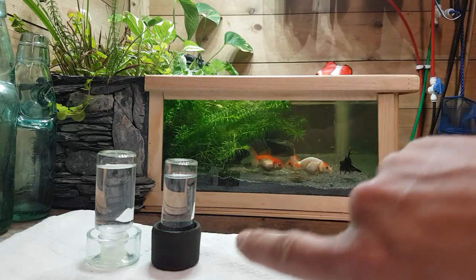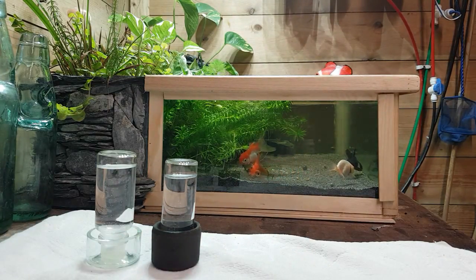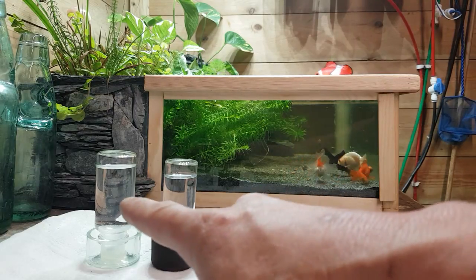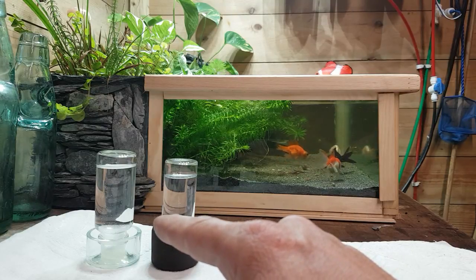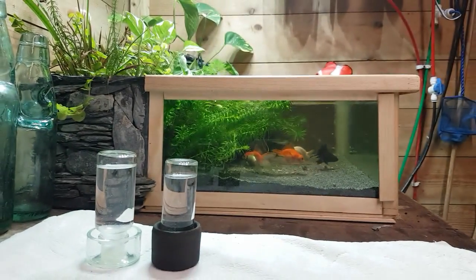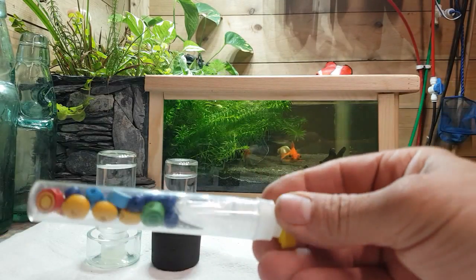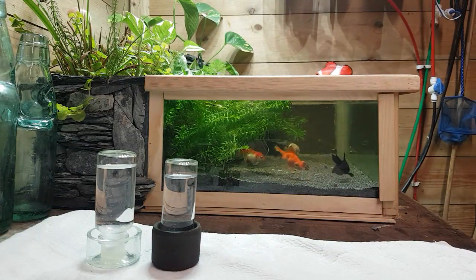We've finished them off. I've put the shop one there — that's the bought one, and that one there is the one we've made. Now, why I've done this is because if you're going to go and buy that, it's going to be about £12. That cost me about under £2. In fact, that jar cost me 79p for three jars. The other little stopper thing that we got in the top there, that was about 50p, which you can find in any of these little trinket shops or on eBay.